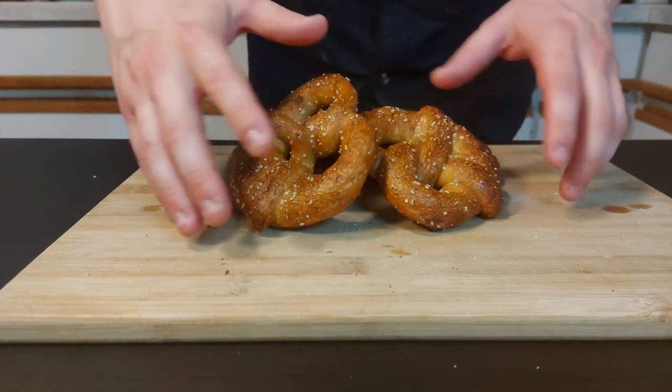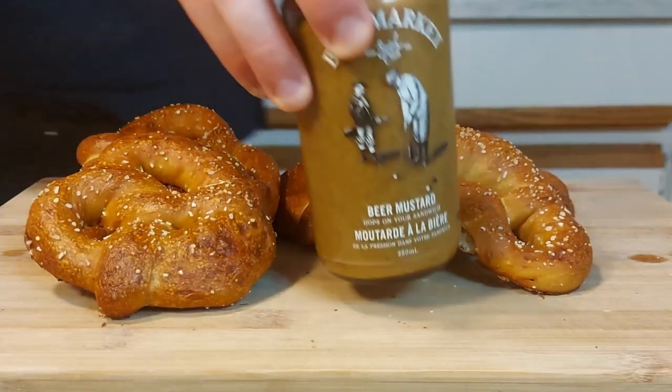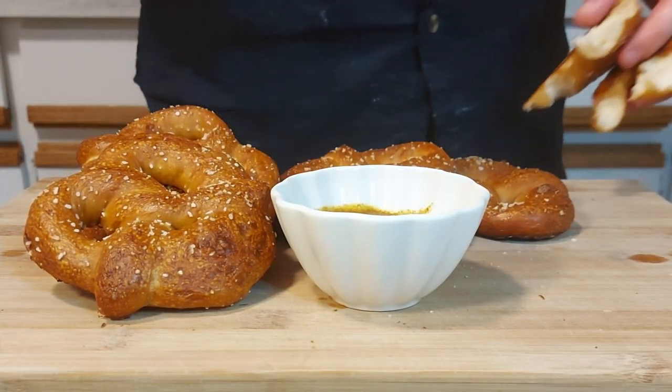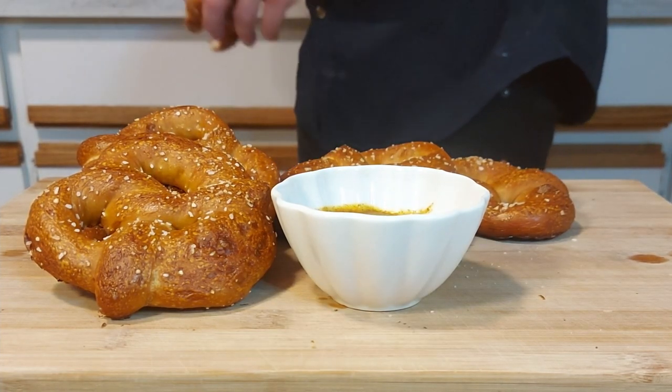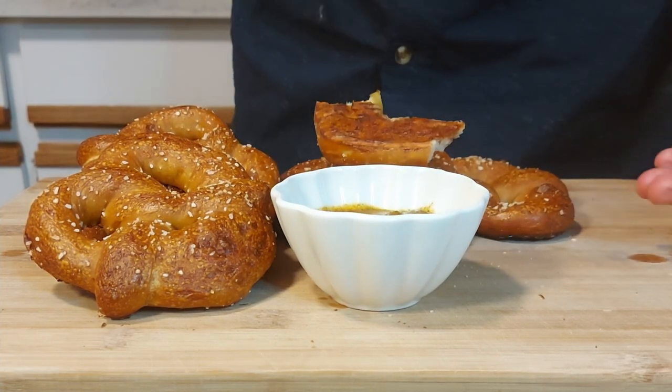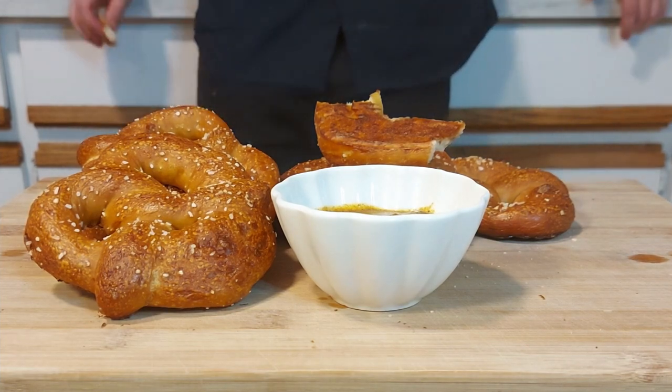The one thing I do regret is I didn't think to make a beer and cheese dip to go with it, but I did have this beer mustard sitting in the fridge — a nice sweet mustard that went really well with the saltiness of the pretzel. I would probably make these again. They really were not all that difficult once I knew what I was doing, but it won't be anytime soon because I do have a couple dozen pretzels sitting in my freezer. Ideally you're going to want to eat these fresh — they have a tendency to get really weird looking after a day or two, especially if you salted them, but they do still taste great regardless. If you want to make a bunch for later, you can bag them up and freeze them while they're still fresh, but I would suggest not putting salt on until after — then brush them with butter once they're thawed and bake them again with some salt on top.